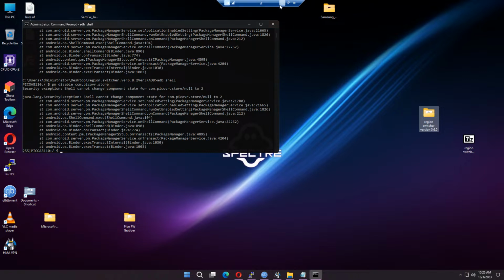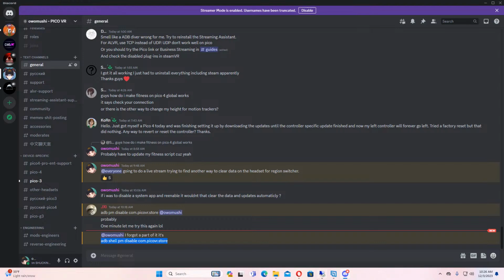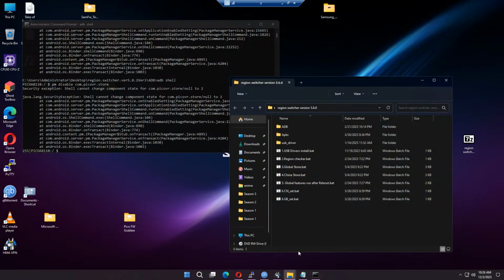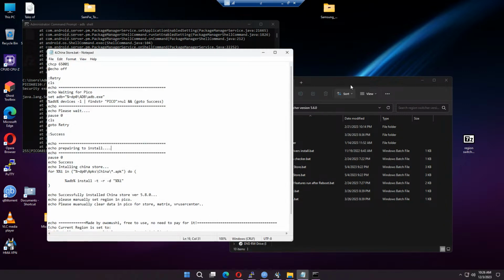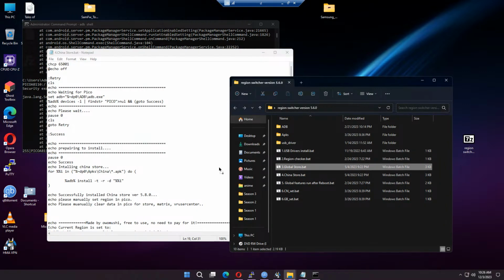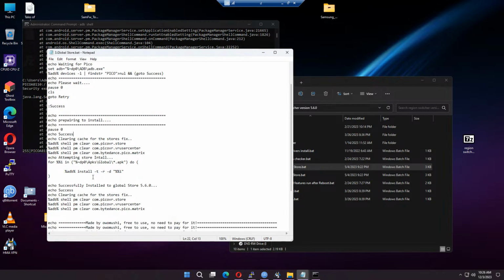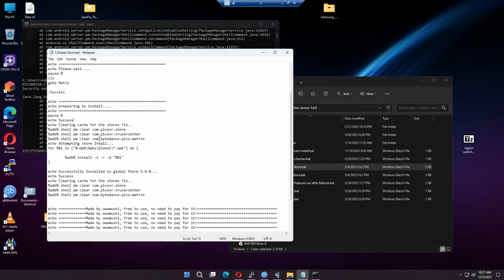Yeah, I'm going to find a different way. All right, notepad. PM clear. But clear doesn't work either.